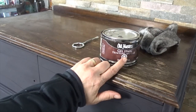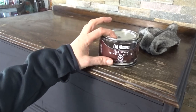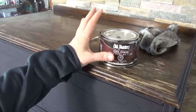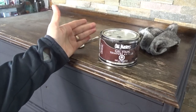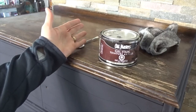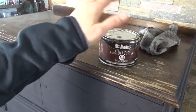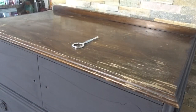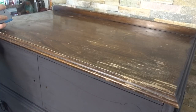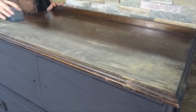apply this Old Masters gel stain in Spanish oak, and this is supposed to be able to go over top of the existing stain already, so you don't actually have to strip it and then apply the stain. But because this has so many scratches, I just want to buff those out with the sander. So that is what I'm gonna do now. And you want to go in the direction of the wood grain.